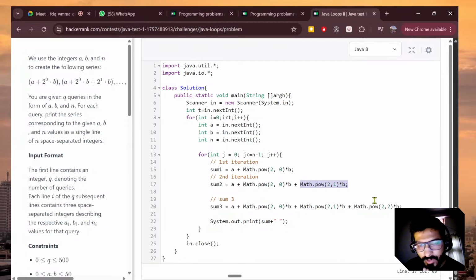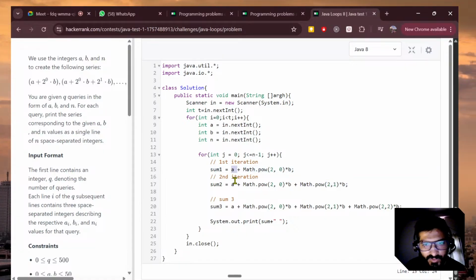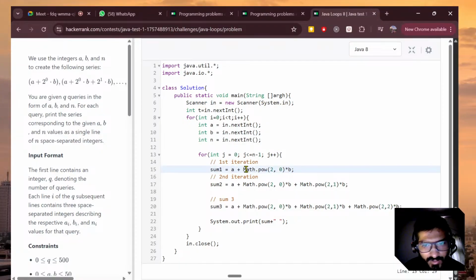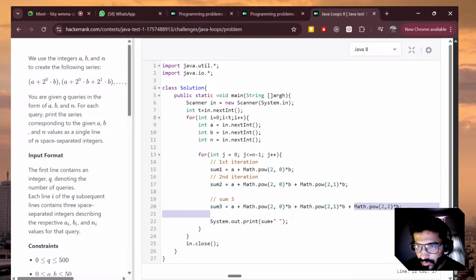But what is the common value? The common value for sum 1 is a. This is the common one. This should be the starting point, right? After this, we can add this value, and after that we can add this value into it, and add this value into it, right?